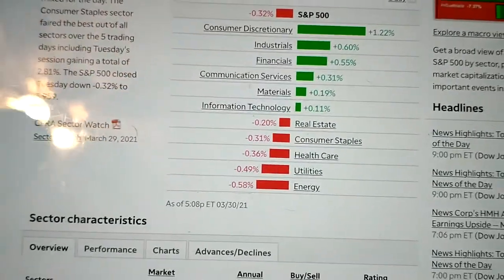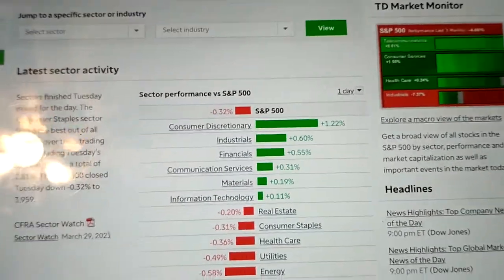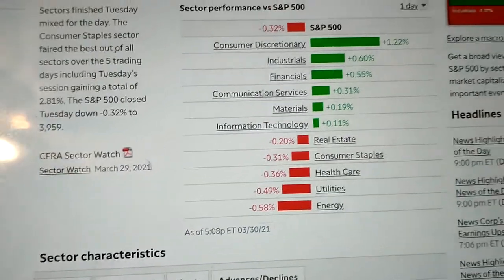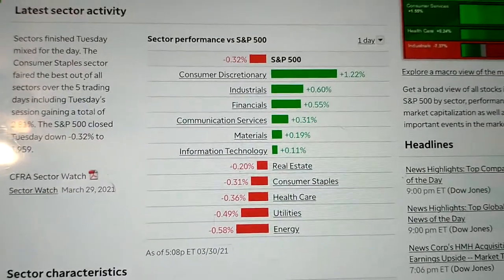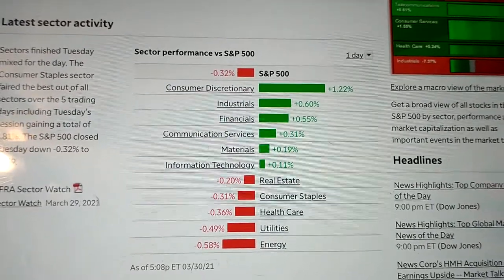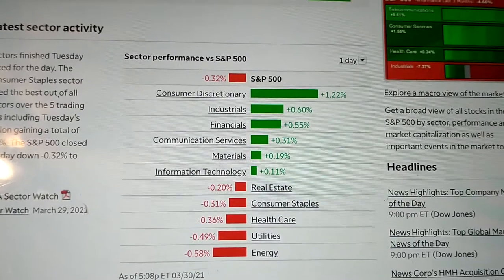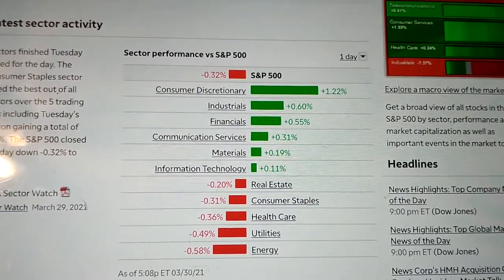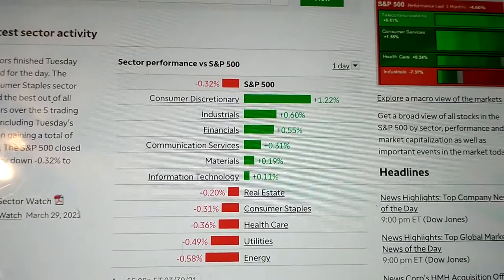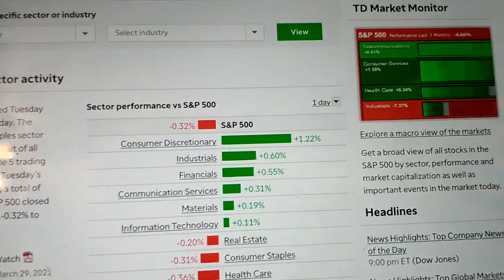The worst performing sector today was energy. Energy was such a hot sector for me from November to the end of February, but it has been a brutal month for the energy sector here in March. And again, this is the worst performing sector. I'm glad I've adjusted my portfolio accordingly, because at one time, I was 90% energy in my portfolio. Luckily now, it's probably at about 20%. So we'll get into that as well. So that is your top performing sectors today and your worst performing sectors today.